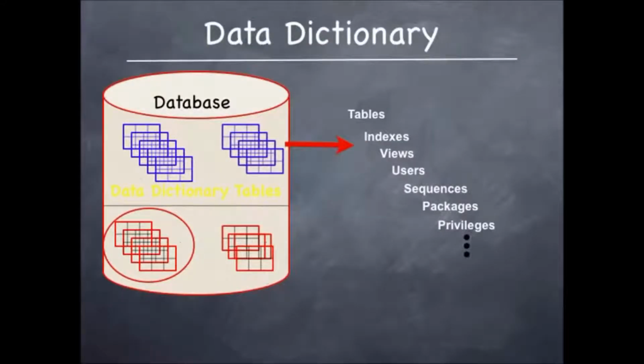The Oracle database stores two types of tables: the system tables called the data dictionary tables and the user tables that are created by the users of a database. The data dictionary is an integral part of the database and contains all the information about the different types of objects stored. In other words, the metadata about the objects is stored in a data dictionary. The names of some object types have been listed on this slide, such as tables, indexes, views, users, sequences, packages, privileges, and so on.